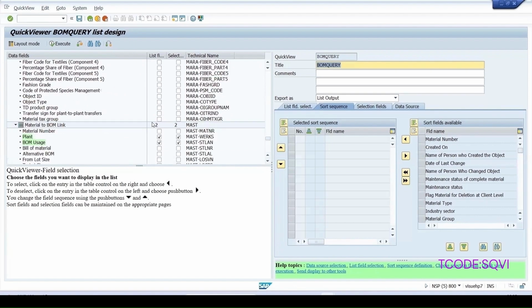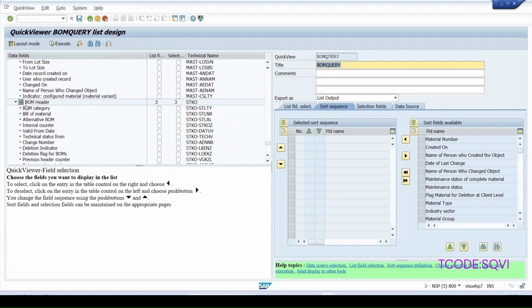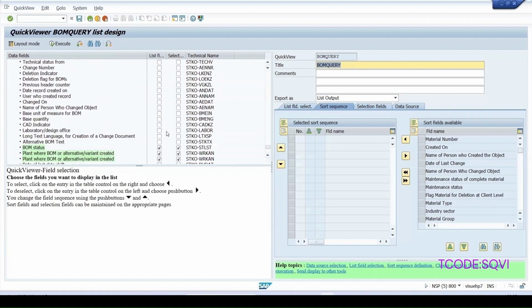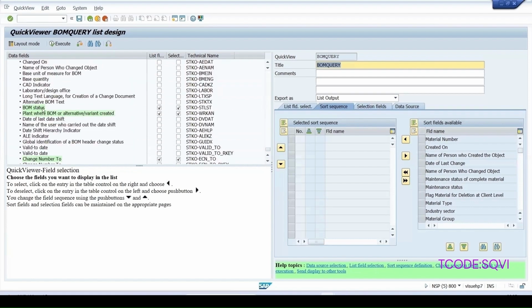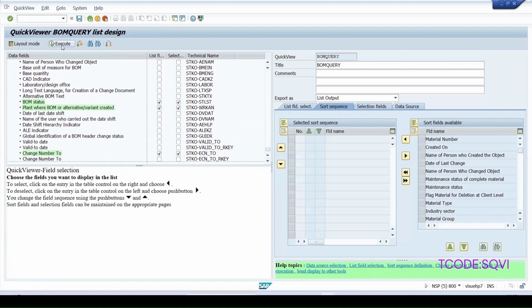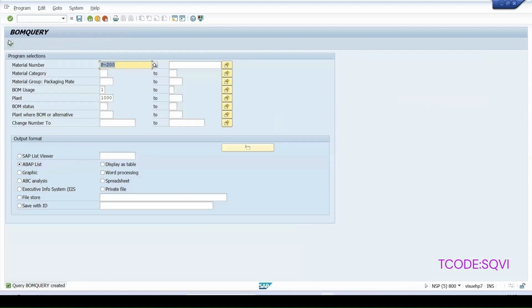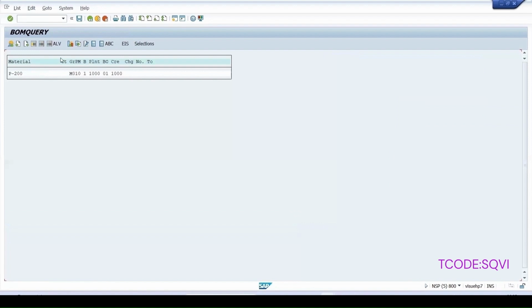Let me show you how many we have selected from this table. Whatever we have selected here from these different tables, like I have selected two fields from the material to BOM link. One is plant and another is BOM usage. And from the header level BOM table, I have selected the change number, BOM status, and the plant.